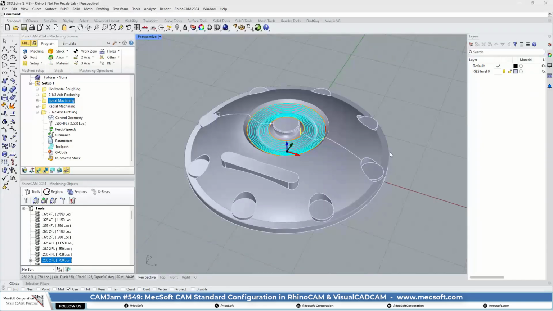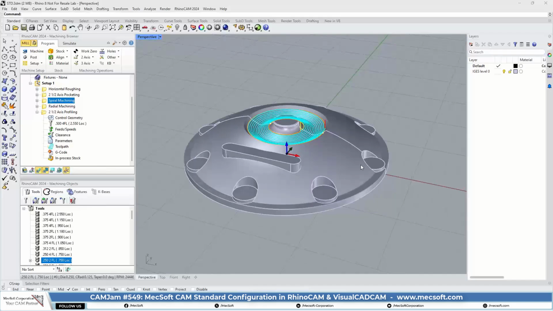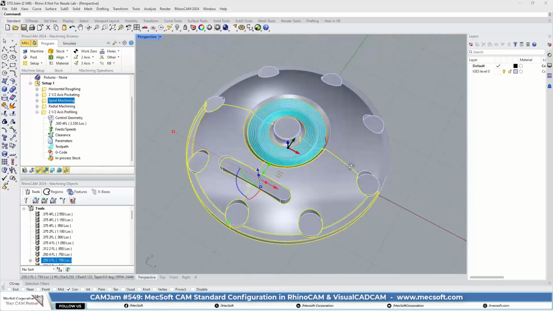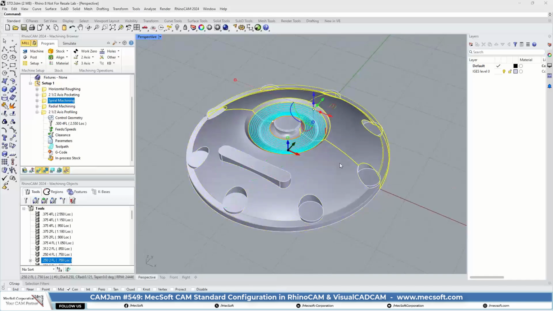Now, as I mentioned in the presentation, if your parts have contours, for instance, by a contour, I'm referring to the surfaces here that are not flat. Basically, they have contour in them. If you have any type of contour machining, you want to basically skip the Express and go right up to the standard, which gives you some additional operation types.